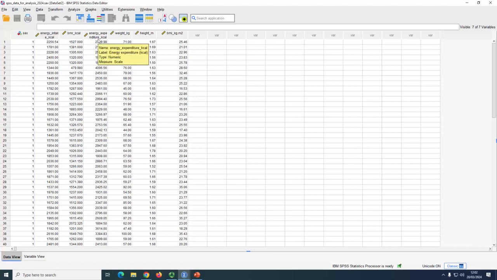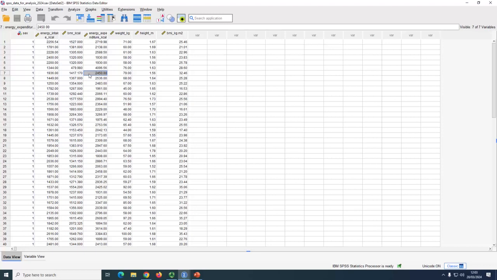And keep that research question in mind. Are they in energy balance? If we take a look at this first person, 2,256 calories intake, 2,719 expenditure. So we suspect that person is not in energy balance. They're in negative energy balance, according to the energy balance equation. Again, look at number 7 there, 1,936 intake, 2,450 expenditure. So another one in negative energy balance, right?